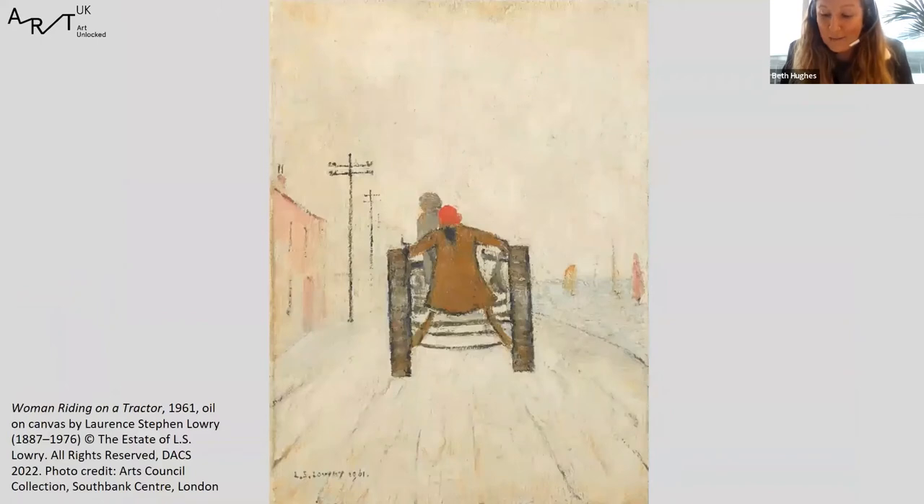Sir William Emreys — Bill Emreys — was editor-in-chief of Penguin Books and a real powerhouse educationalist, one of the driving forces behind bringing Arts Council of Great Britain into fruition. Like Lowry, he was born in Manchester and was passionate about adult education. He was the founder of a scheme called Arts for the People, which aimed to bring art to working class communities, towns, and gallery-less places. Arts for the People combined with CEMA as one of those early precursors to bring about the Arts Council of Great Britain and the associated collection.